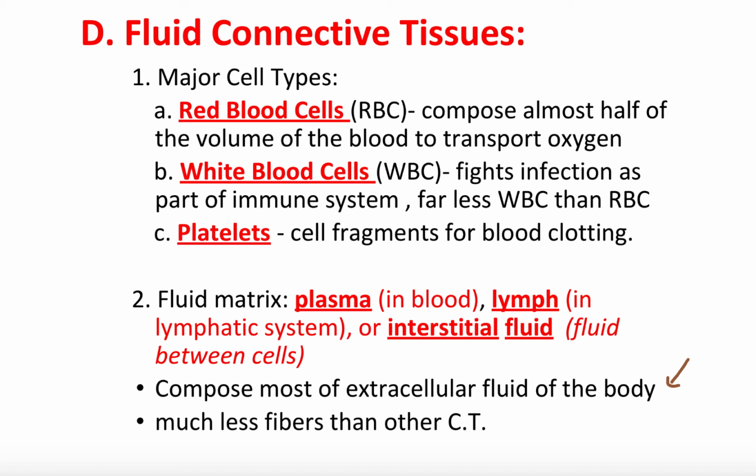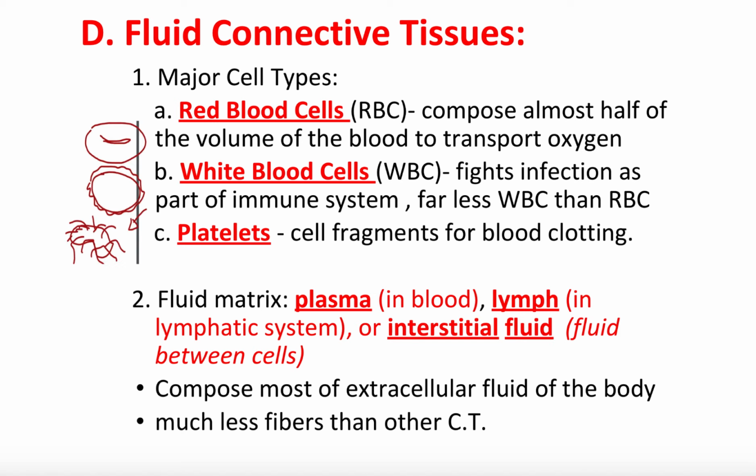So some common fluids, of course, is plasma in your blood. If it's in your lymph, it'll be called lymph fluid. And then there's actually fluid in between your cells called interstitial fluid as well. If you've ever had a cut or a scab or any injury, as that skin starts to heal, sometimes it weeps a clear fluid. That clear fluid is interstitial fluid. So all the cells in your body have a little bit of liquid bathing them. And sometimes you can see that weeping out of a wound occasionally.